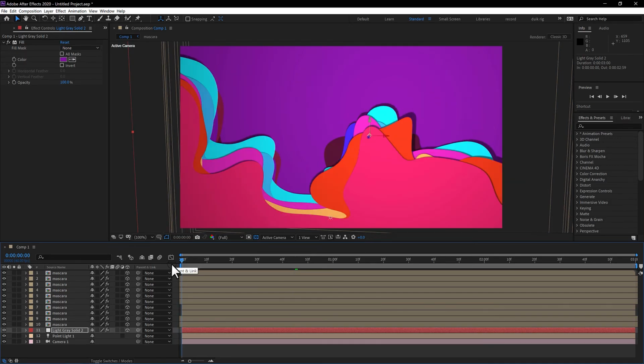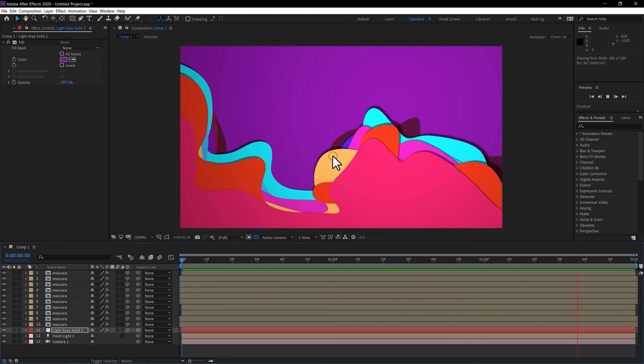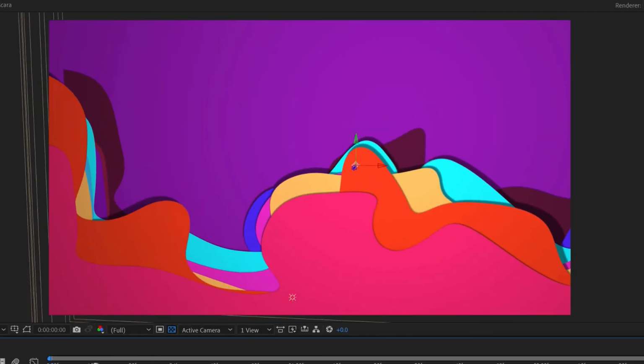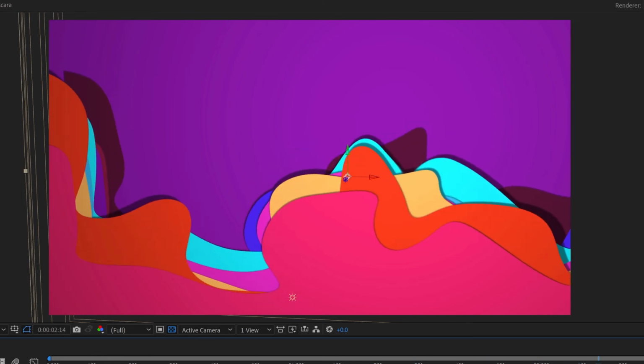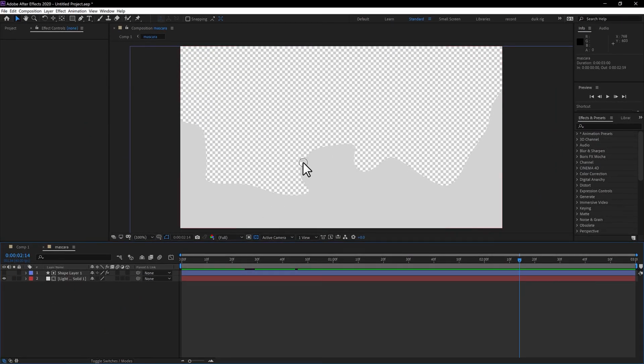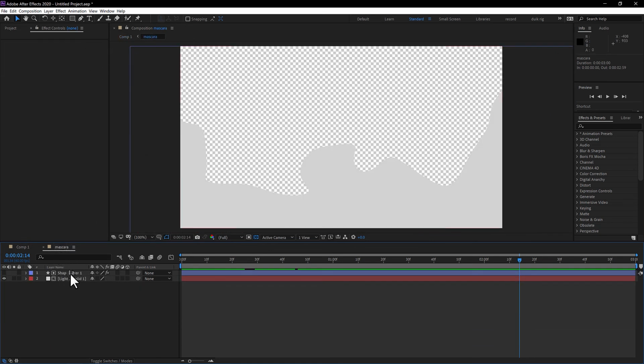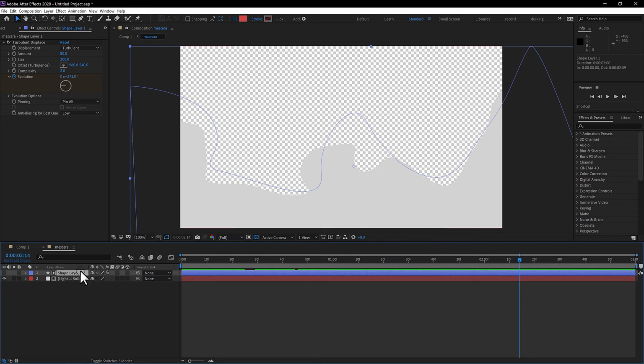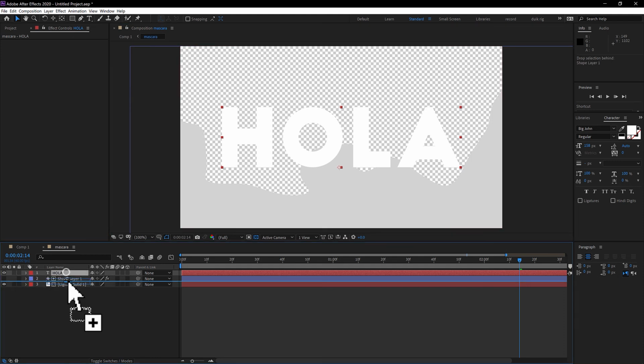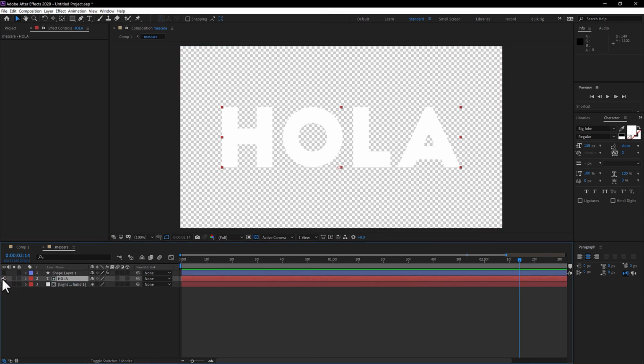Make a preview of this element. Be patient because this is a lot of processing these shadows, and as you can see, the loop is complete and it looks good. Now, one thing about this tutorial, this method, is all the things that move and animate to create this gradient are in the pre-comp. So if you go to the pre-comp, you can change any animation or maybe put a text instead of the shape layer, and click on the main comp, and you can see how the result is being reflected.